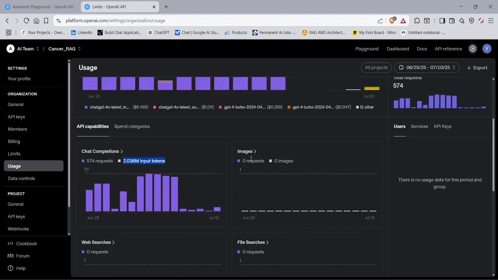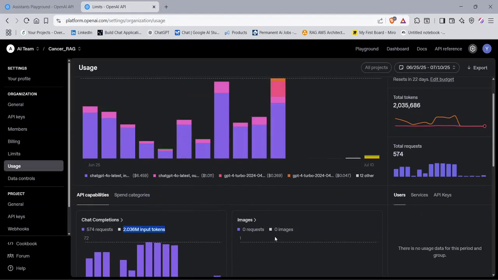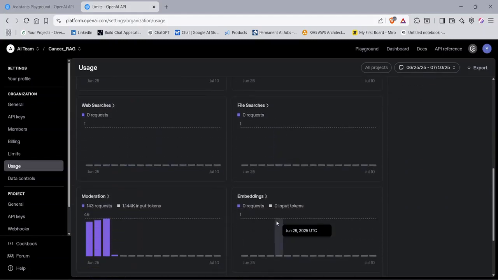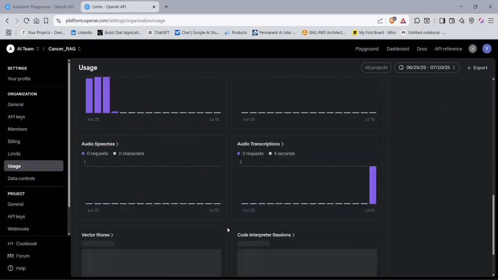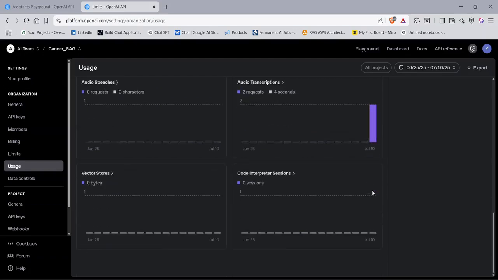We can also see how many images we generated and how many embeddings we have done. We can also see the audio tokens we have used, like how many seconds we have utilized for audio transcripts. Here it says I have used 2 transcripts.